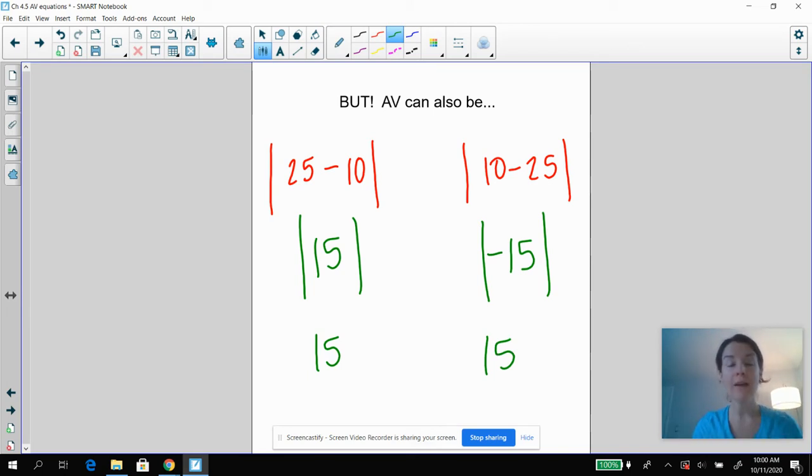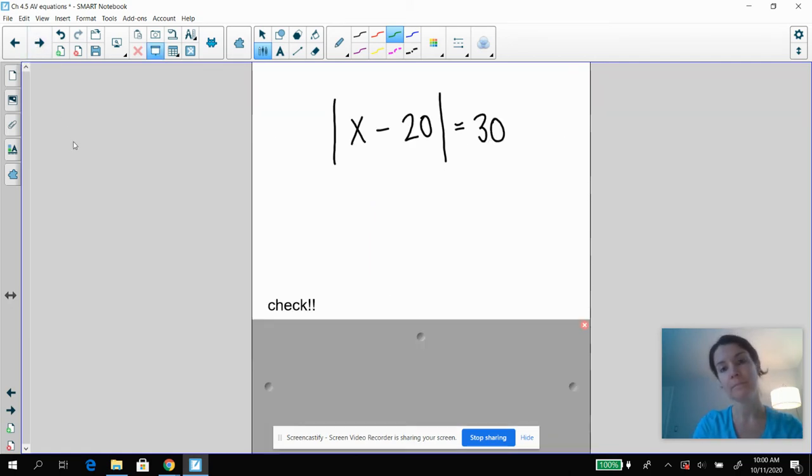So the absolute value allows us to find physical distances between numbers, and it doesn't matter which number you start with. You could do 100 minus 7 or 7 minus 100. It doesn't matter. You're still going to figure out how many units apart they are because of those pipes. So keeping that in mind, let's look at this problem.